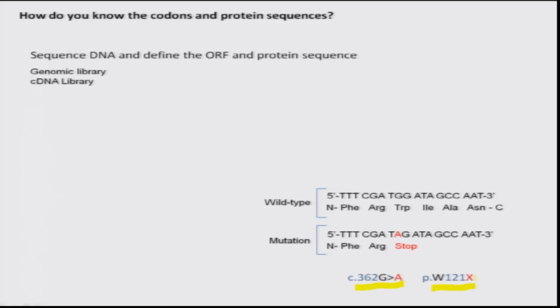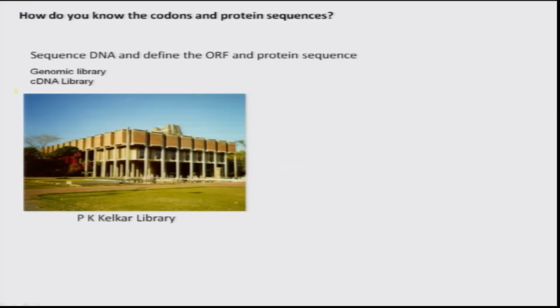Normally this information comes from sequencing different segments of the DNA that contain the gene sequences. We derive these sequences from DNA fragments, and these DNA fragments are derived from a kind of catalog or library. One is called a genomic DNA library, the other is a cDNA library. The genomic DNA library we will discuss a little later. It represents almost all the segments of your chromosomal DNA, and the cDNA library represents your transcribed regions. So, why do we call them a library?